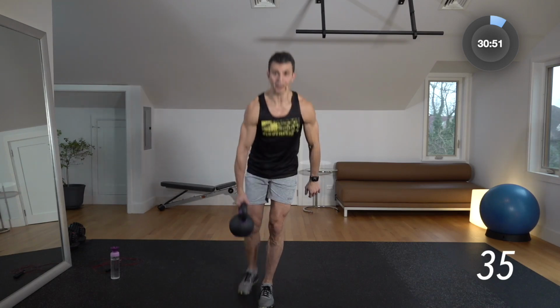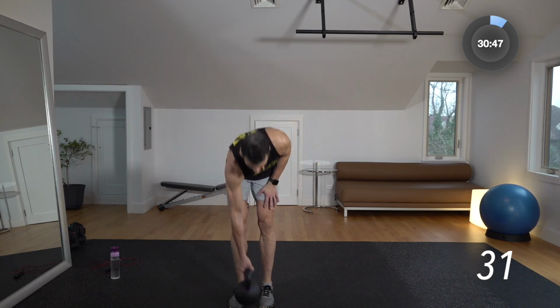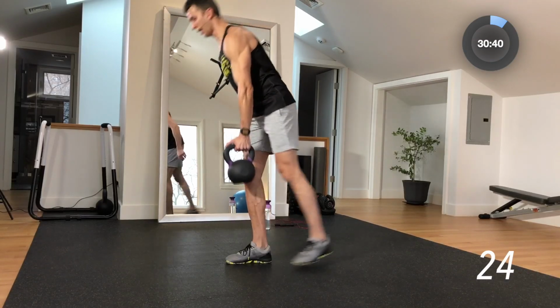I'm doing the best I can. This is not my strongest move in the world, but I'm doing the best I can, and it's 3, 2, 1. Switch to the other side, left arm, right leg. Here we go. All right, just like that.